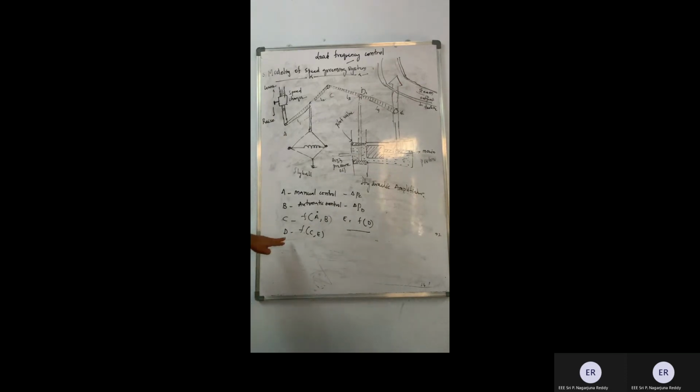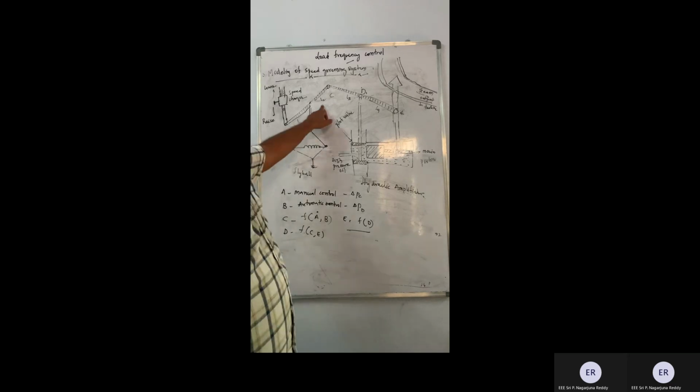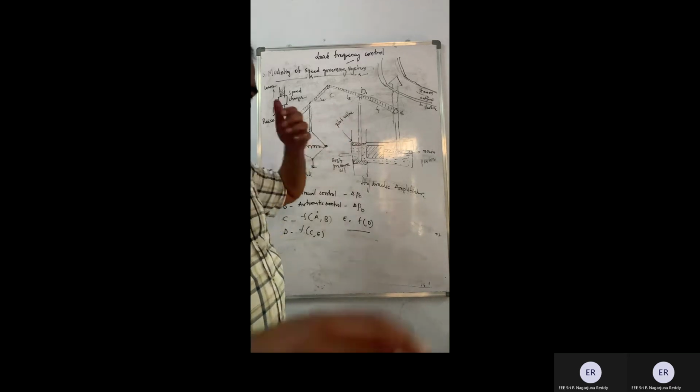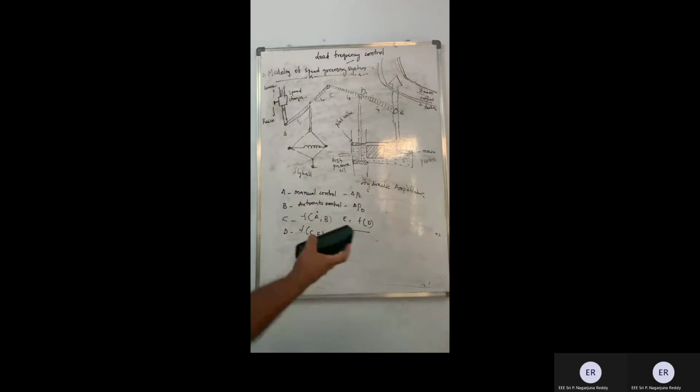So that's why what I have done. D is a function of both C and E, and E is a function of D. I hope you do remember these points before we move on to the mathematical modeling. Okay. So now I am going to arrange this entire thing. See the length L1, L2, L3, L. Hope you do remember this figure before moving on to mathematical modeling.